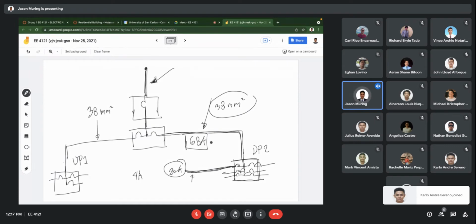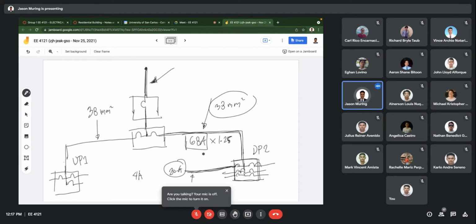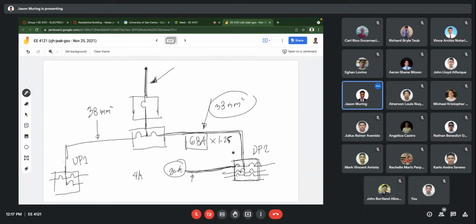Then some are also, to be safe, even if we're not using the full load or rated capacity of this conductor, some states multiply the demand of 68 amperes first by 1.25. Okay, to also satisfy the requirements of some part of the code where we need to use only 80% of our conductor size. But in our case, we just have to look at the demand of each of these branch circuits, and that's what we're going to use in our calculation.